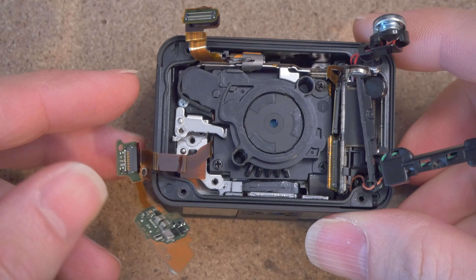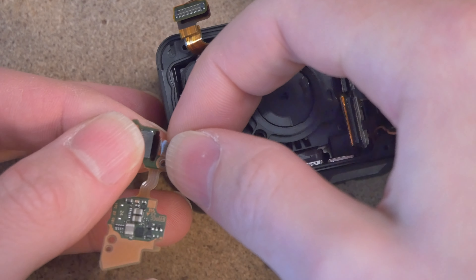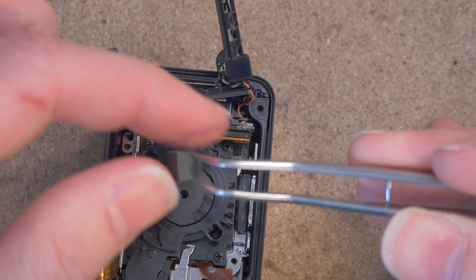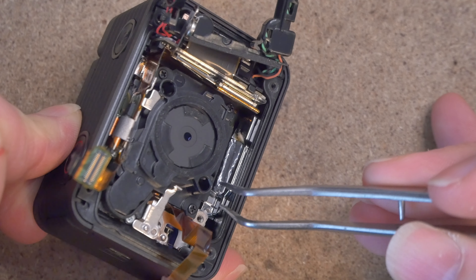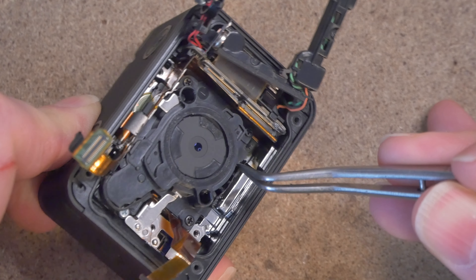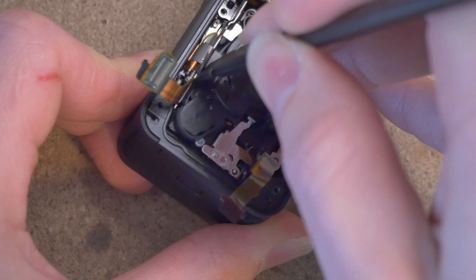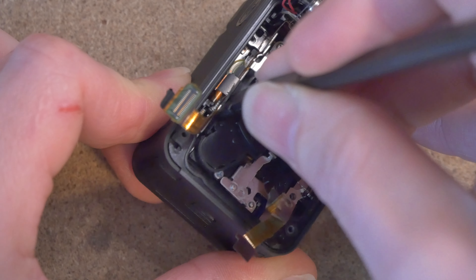We're going to make our final preparations towards removing the image sensor and lens assembly. Let's remove this ribbon cable here — it's just a pull-push foot connector so just pull on it and it comes right out. Save this. There's also a little foam block down here — grab it with a pair of tweezers and set that aside for safekeeping. There's also a little piece of tape holding the image module to the chassis. Just peel that up — you don't need to remove it completely. Lastly there's a bit of foam tape here, so use your plastic spudger to push your way in there and run it back and forth with a little twisting action to get it released.